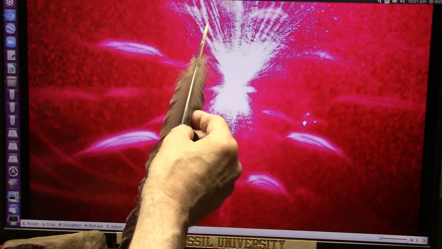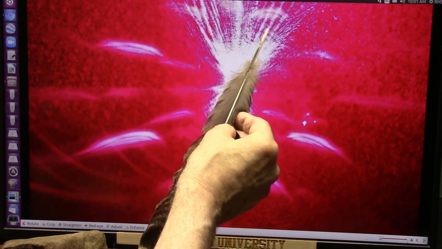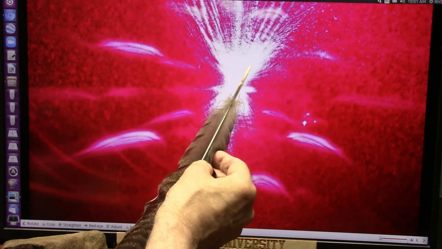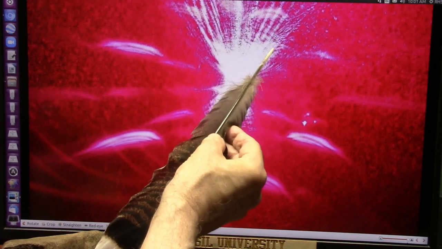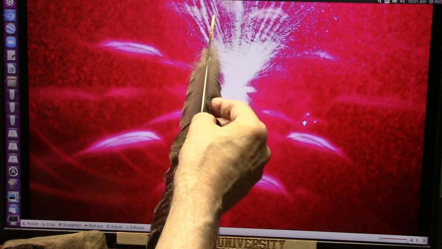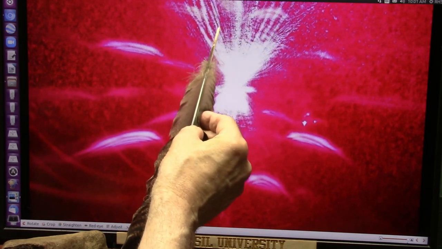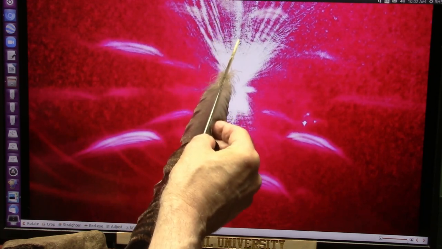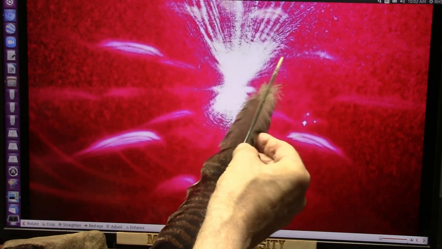Now, why do we see these little streamers? Because there's so much energy that they're still shaking. They push this guy, that guy pushes this guy, they push them back and forth. I call it push to shove. Push to shove, push to shove. And at the same time, if you can see, these black balls are reintegrating with the white, turning back into just basically the light.